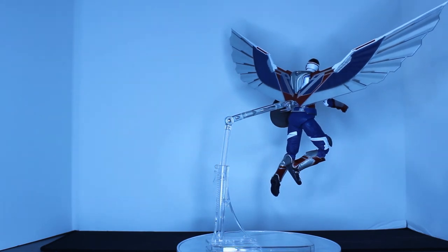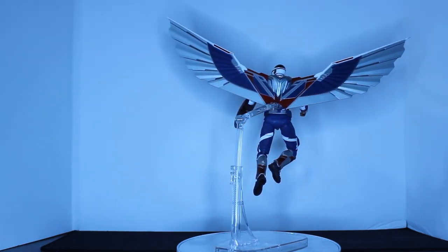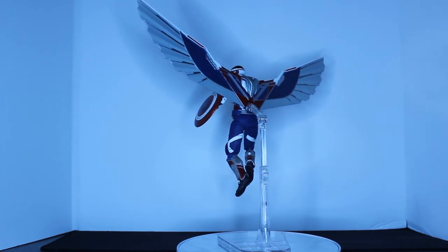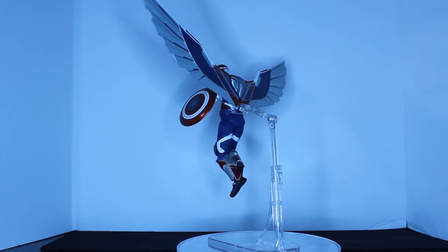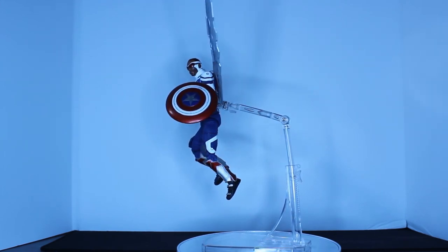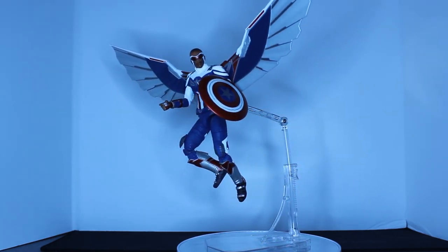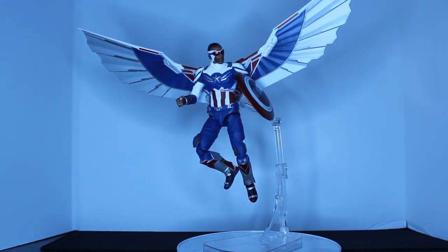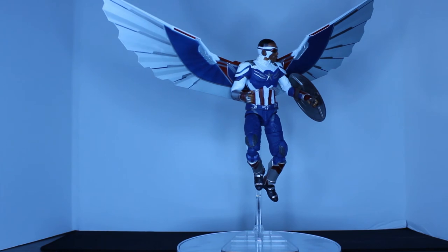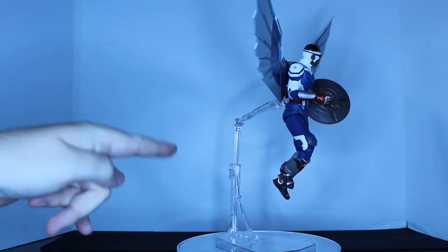Overall thoughts on this figure — I think it is a phenomenal figure. I do have minor gripes. Mainly one was the pack itself, the wings not being able to fit, but luckily the solution is to just heat him up with an air dryer to make the peg holes loose, and it goes in pretty easily. I was very happy about that — an easy fix. Also him not being able to look up all the way for cool flight poses. I don't have too many flying characters besides monsters like Rodan, Destroyah, Ghidorah, and Mothra, and those come with their own flight bases. I do wish this figure included its own flight base — that would have been really cool.